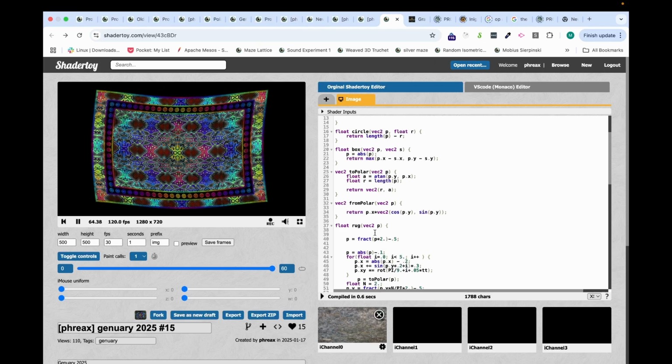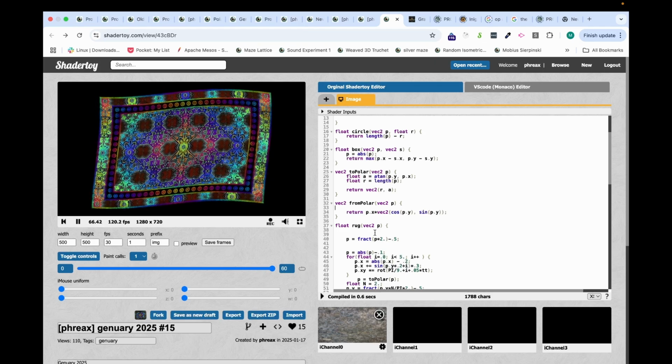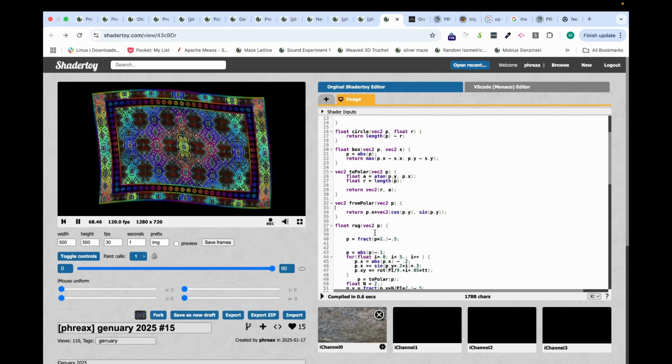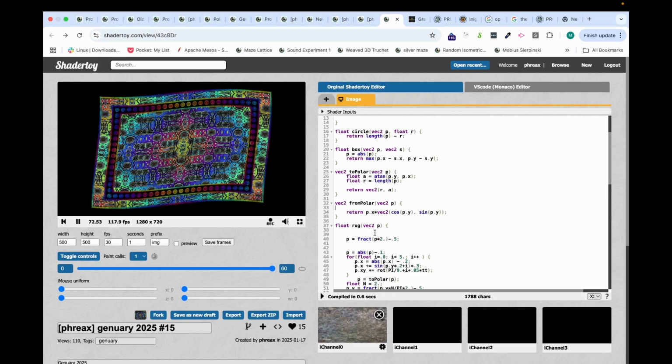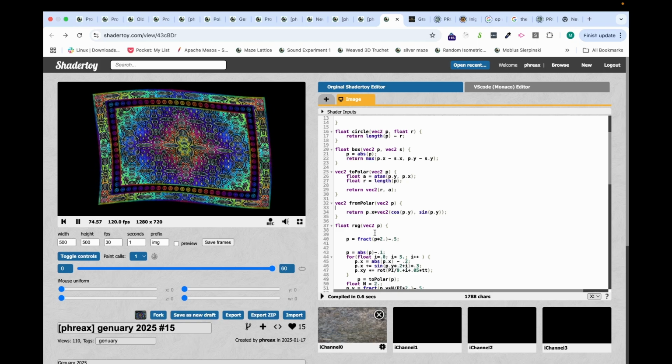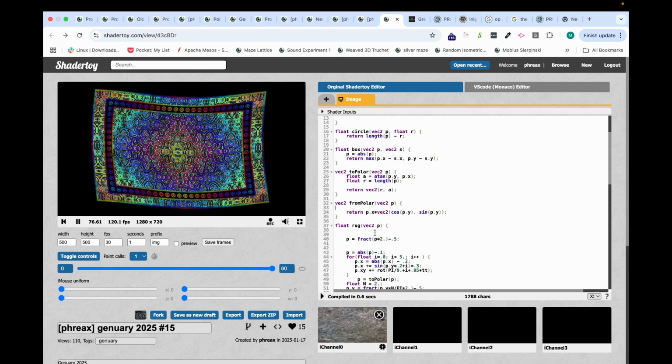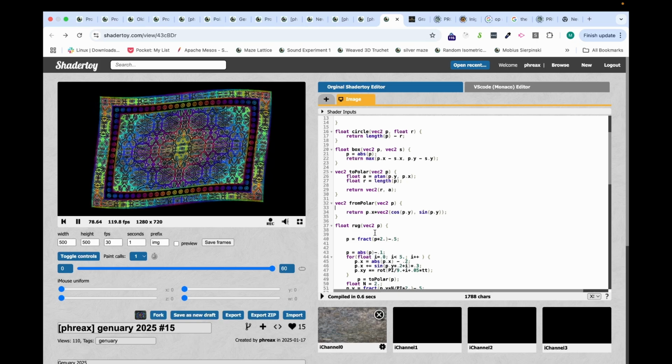I'm also aware that for many people it sounds quite intimidating. I get a lot of people telling me, yeah, it's so cool, I want to learn shaders, but I don't know where to start, and it looks so cryptic and everything.